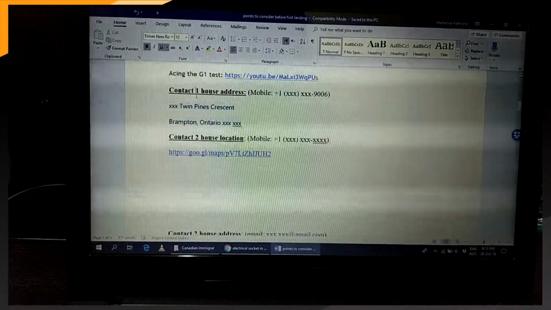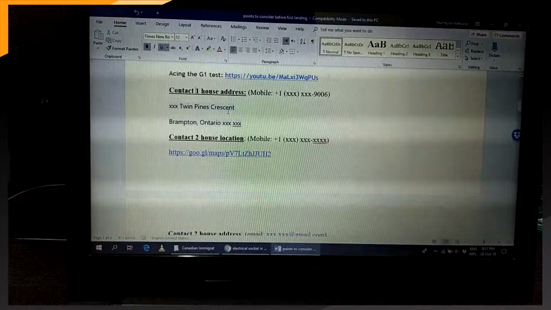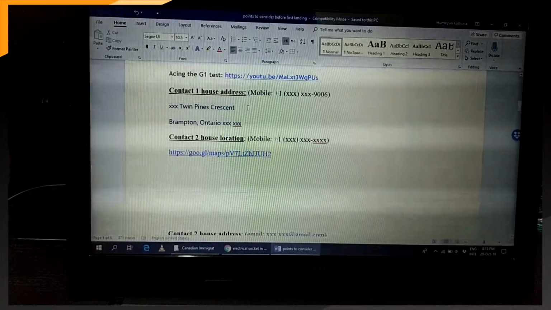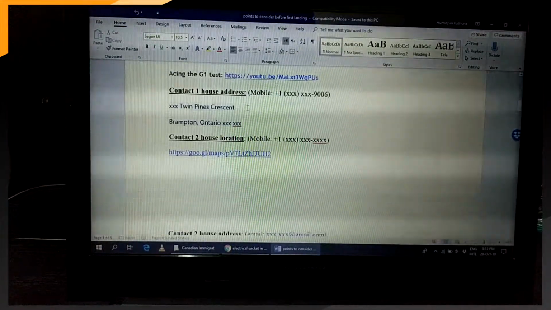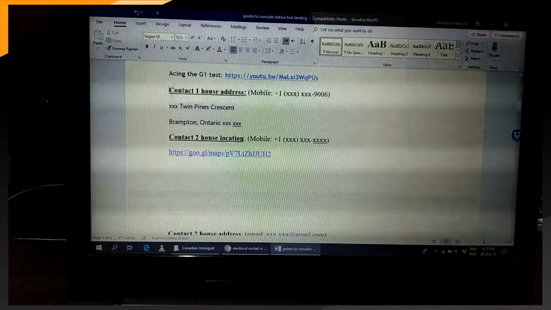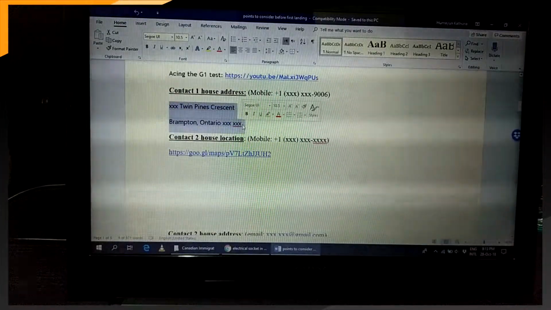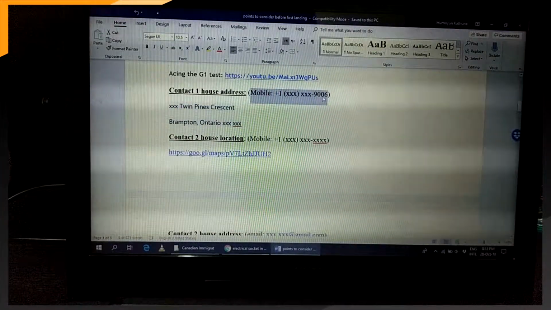Okay, after this, I would advise you to have the contact information of your friends or family over there handy in this document. So what you can do is write contact one house address, and write the detailed house address here and maybe the mobile number in front of it.